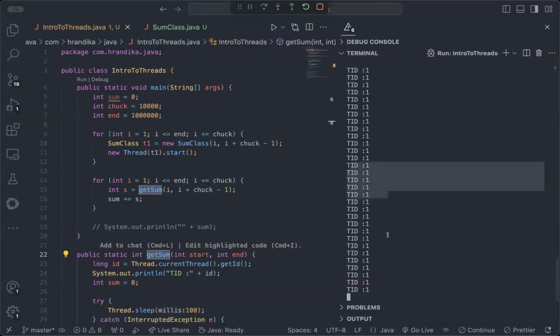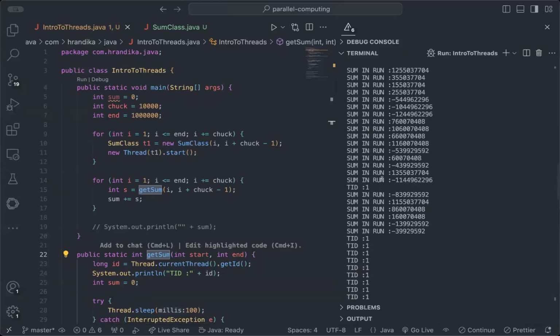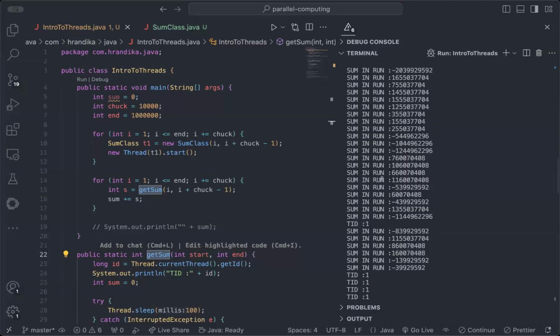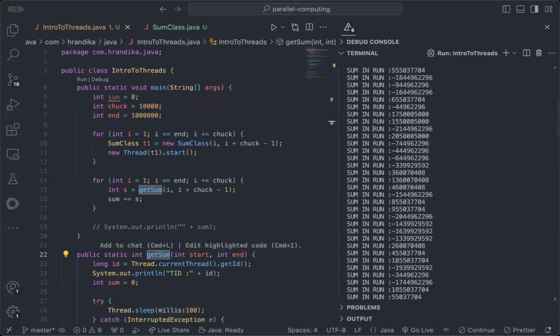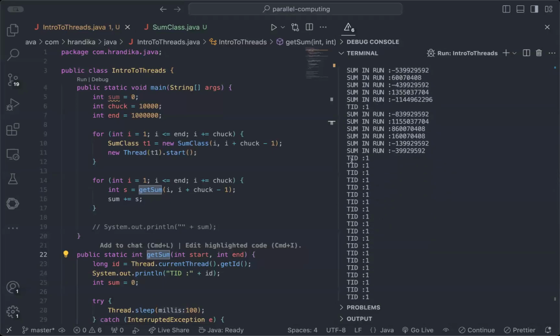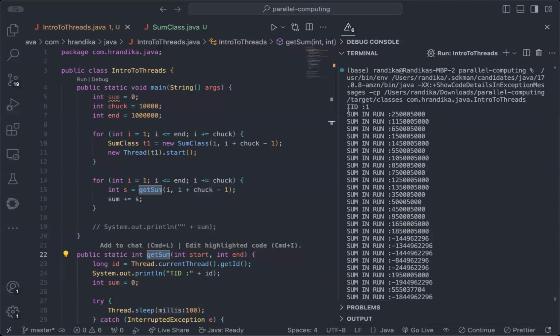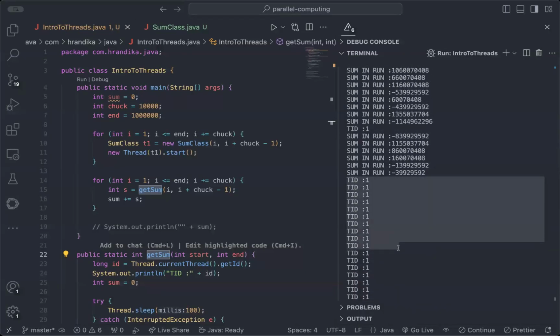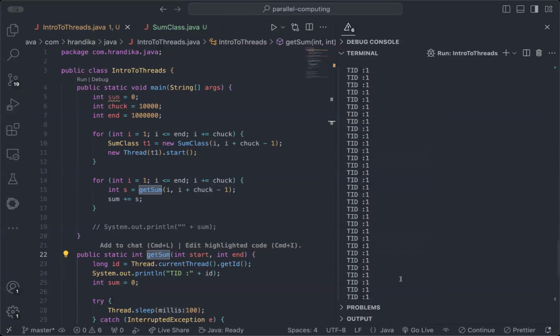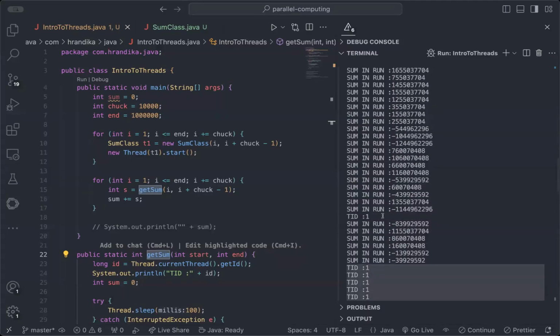So the TID is still printing out. Okay, now it stopped. But in the summation function, you guys can see all those things ran. And of course, this started a little bit later. But everything that I have started is executed very fast. After a little while, everything started to execute in thread 1.